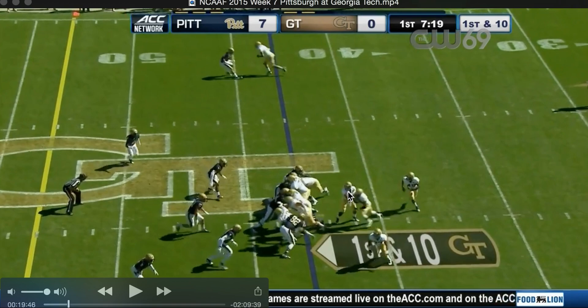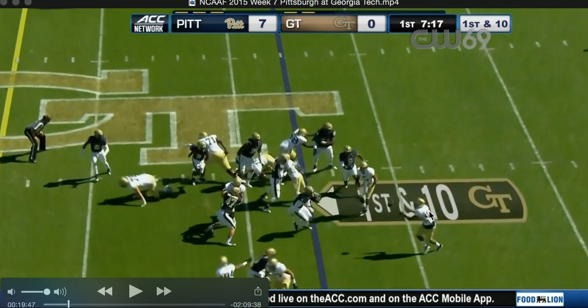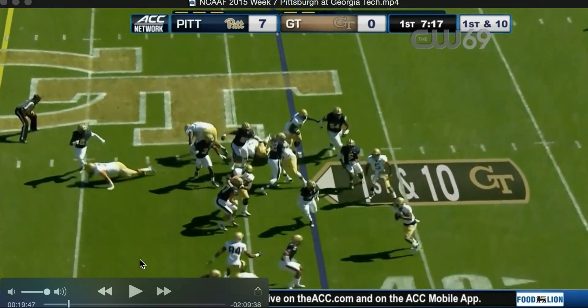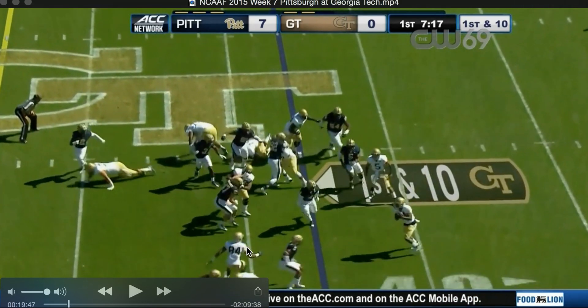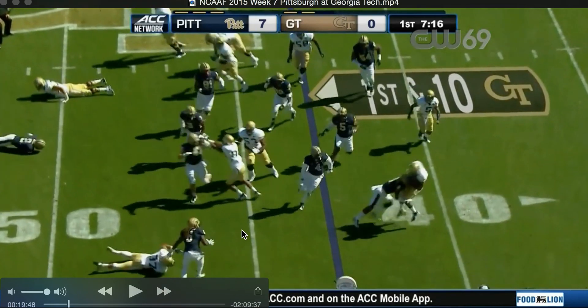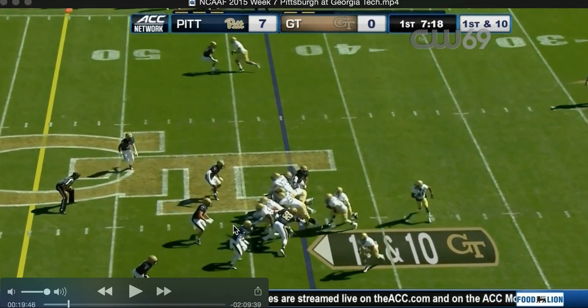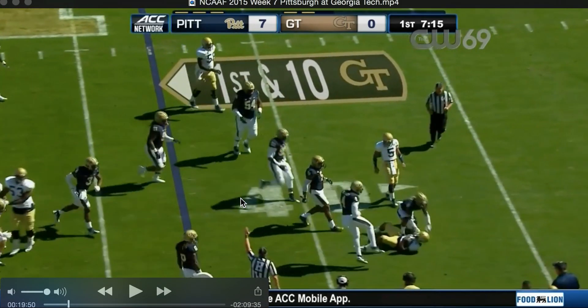Here's another triple option. This guy is taking the B-back, he keeps. This guy takes the QB, he pitches. What ends up happening is the safety comes up and is able to make the block. You can see at the bottom of the screen there's basically a missed block right here. But I do want to point out that we actually get a hat on the Mike linebacker — we're pinching on the inside, but look right here, he gets a hat on the Mike linebacker, or at least engages him. That's going to slow him down. All we have to do is slow him down or engage him to allow us to get to the corner, but we've got to make all the blocks.